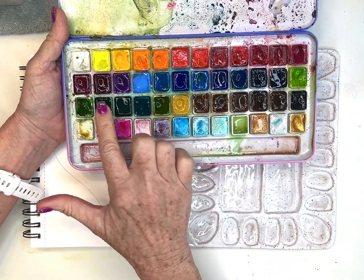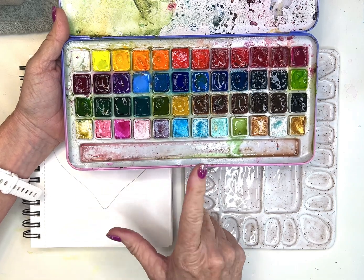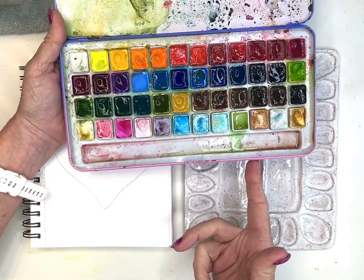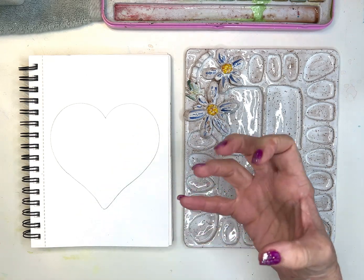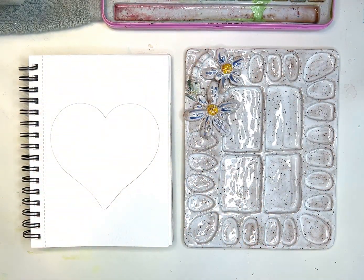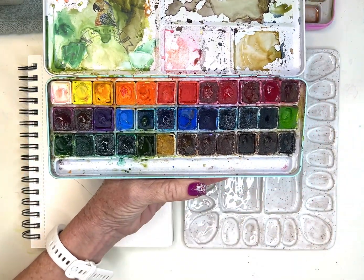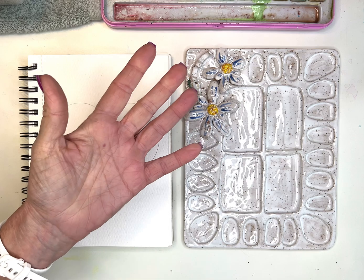I just want to paint. So this palette is so great for beginners because look at all the colors it has in it. This is their larger palette, so it has the metallics, and they're really creamy and buttery. I love them, but they're translucent too. They also have a 36 palette. If you don't care about supplies, just skip forward a bit. Here's their 36 palette. It has all the colors in it, but it doesn't have the metallics. So it's a great one too, and I love the MeiLang palette. I use it all the time.